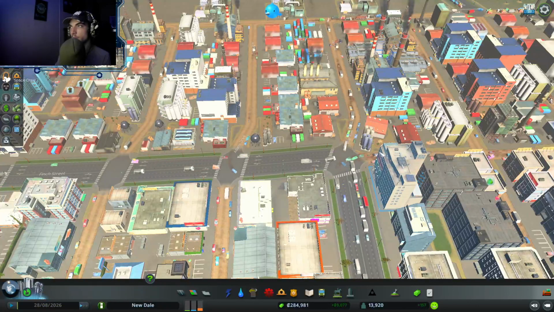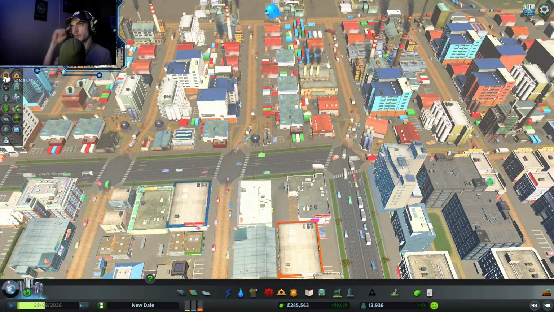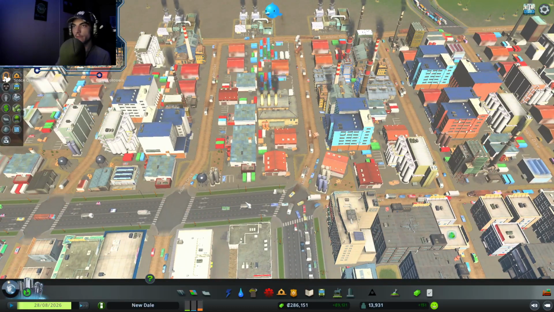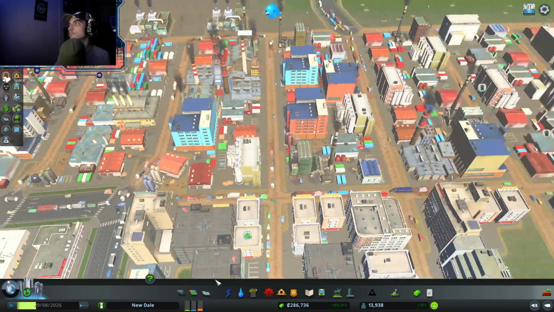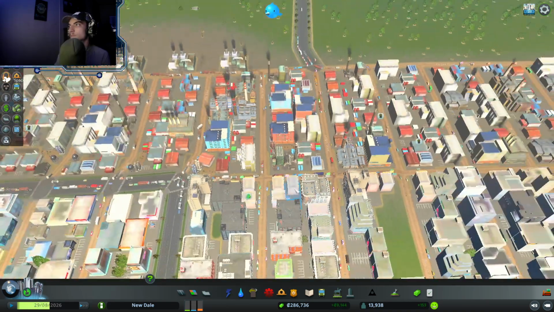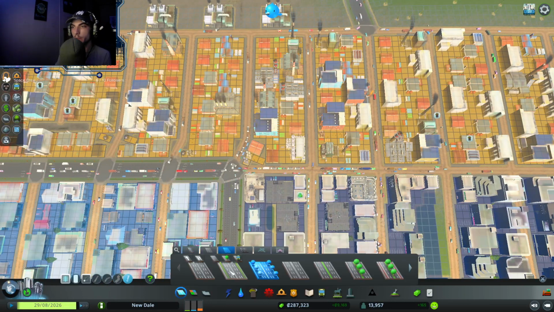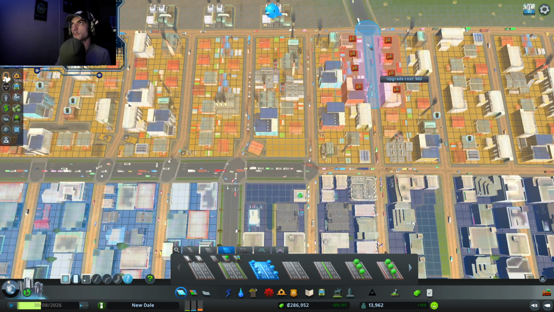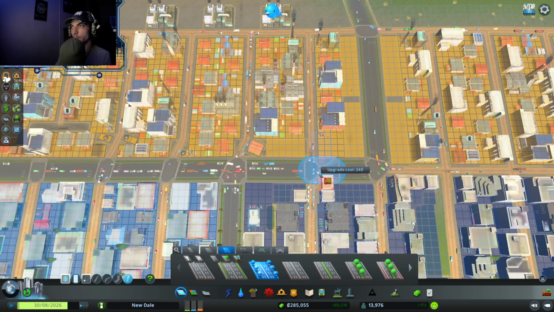Right here is getting a little jacked up, but there's only so much you can do at like an avenue intersection with another avenue. These two little ass roads. Probably upgrade some of these, just to help.